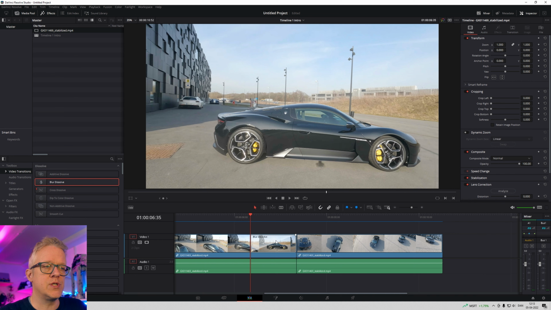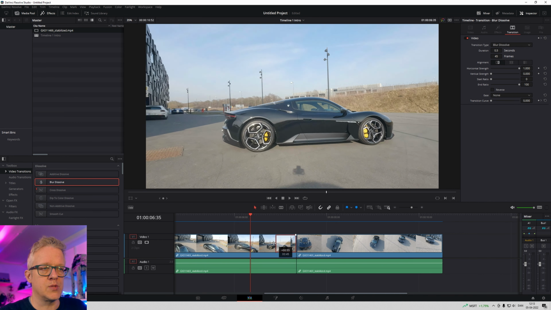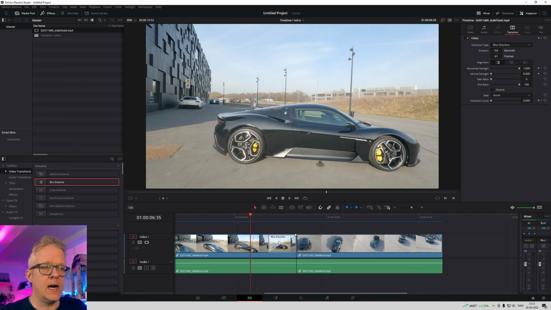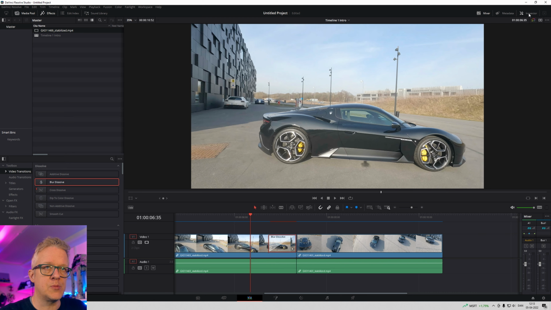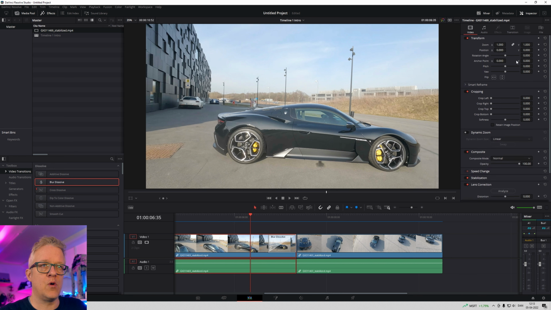If we wanted this transition to be in a different spot, we can either pull on it and make it smaller or bigger, or we can actually highlight the clip, and this is where the inspector portion comes in. The inspector up here basically is the toolbox for whatever you have highlighted. So if I click this clip right here, the inspector now belongs to this. I can go to video and I have all my details.